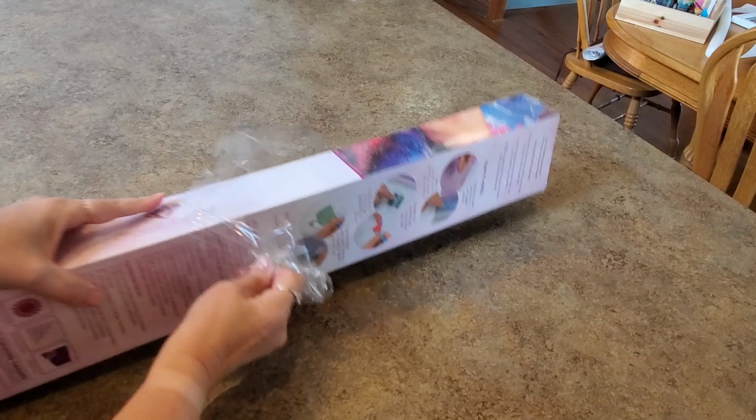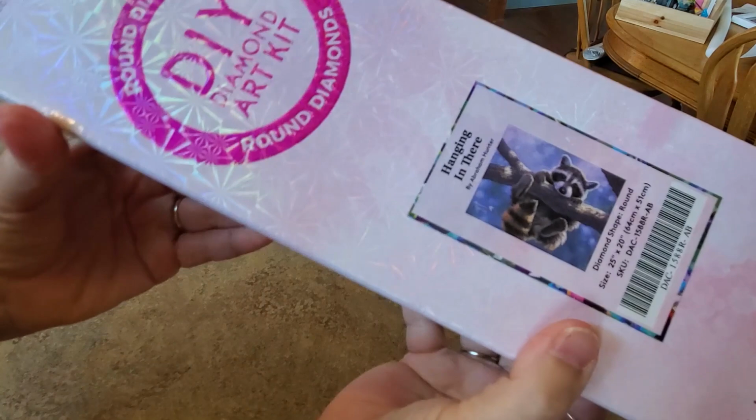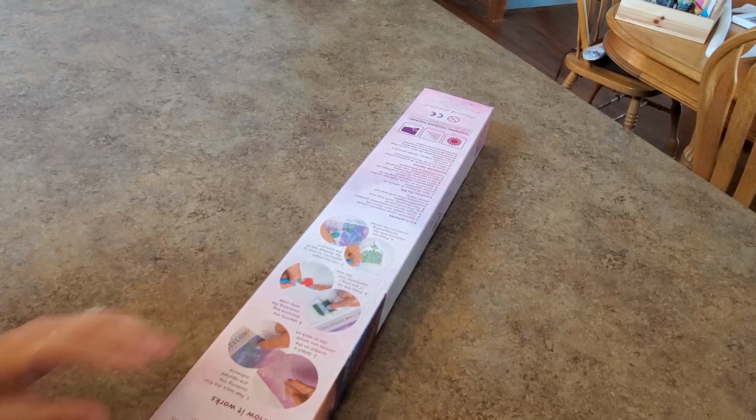So, are you ready to see what it is? I'm super excited to show you this one. You're gonna laugh. You're gonna go, Mindy, really? Okay, you ready? It's Abraham Hunter. It's called Hanging in There. Look. Oh my goodness, look at that. It's adorable. I know it's a raccoon, right? You guys know me and my history with raccoons, but okay. It's cute. What can I say?